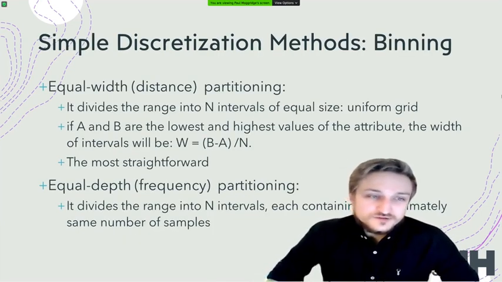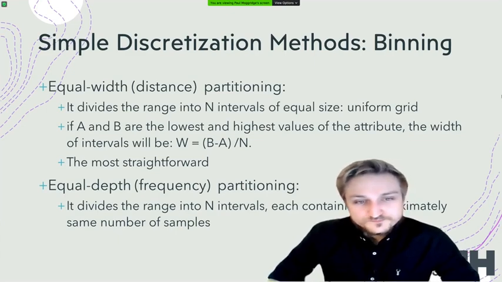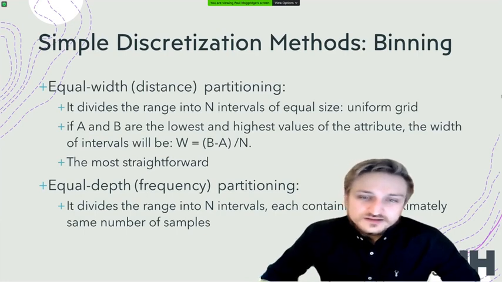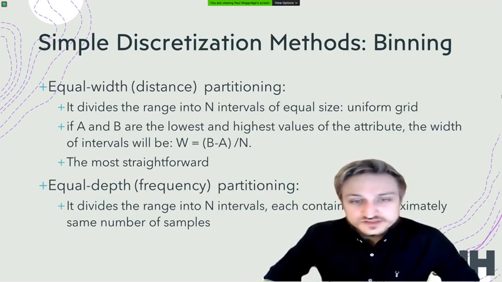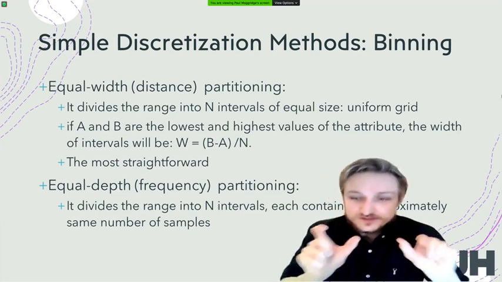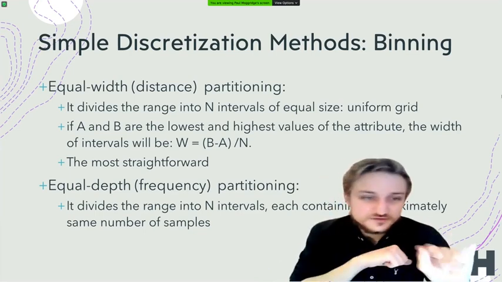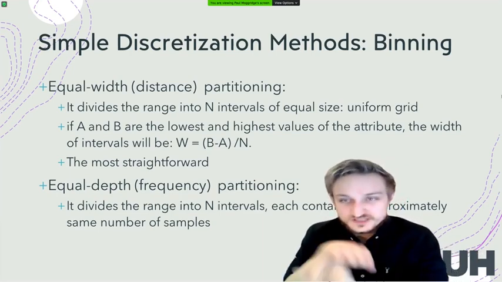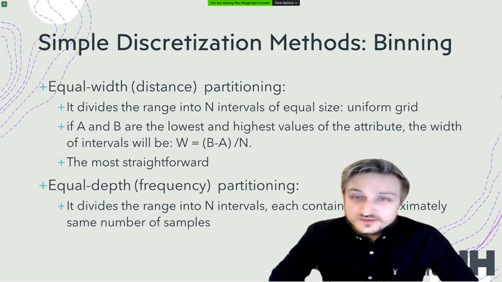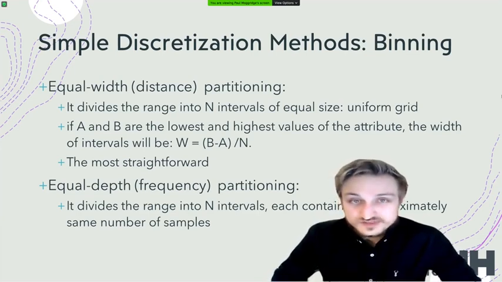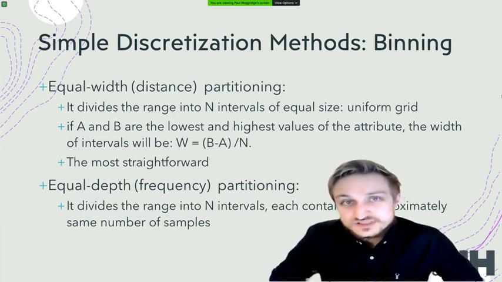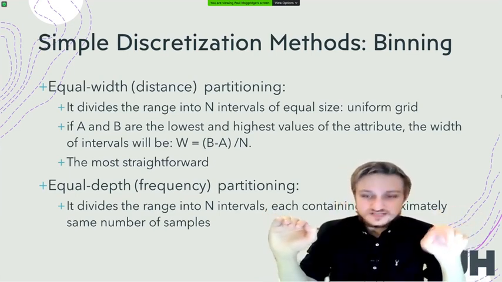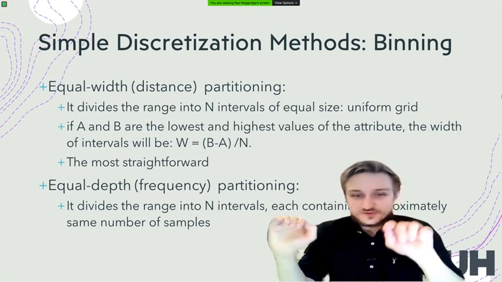So in the binning methods we're now covering, there's essentially two different ways of creating bins. One is equal width. This is where we divide the partitions into groups that are of equal size. So for instance, we would go 10 to 20, 20 to 30, 30 to 40, and so on. The other way of creating those bins is to use an equal depth policy. This is where we put the same number of data points into each bin. We'll sort our data, take the first 10 points and put them into that bin, the next 10 points and put them into the next bin.